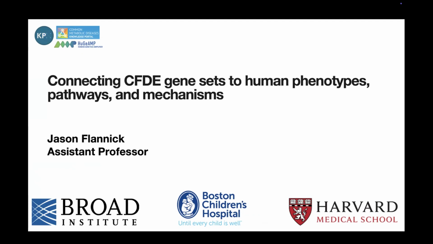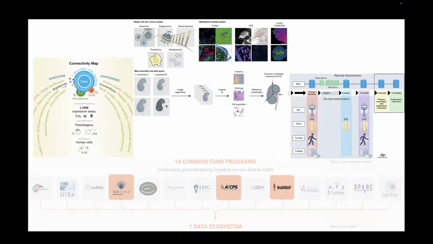I think everyone probably understands why the focus on human disease, but why gene sets? I think it's helpful to think about this from our perspective when we, as a knowledge center, first started getting involved in CFDE. The immediate challenge you face when trying to integrate data and knowledge within CFDE is that the programs that are part of CFDE were not started with a coherent vision towards understanding disease. They all were started in completely different areas of research. Many of them don't focus on human disease. So there's just this immense amount of heterogeneity.